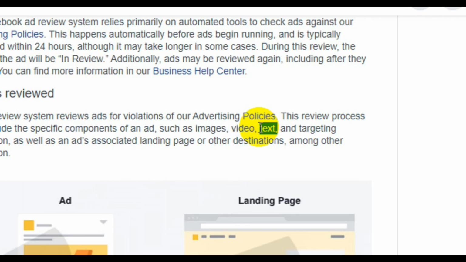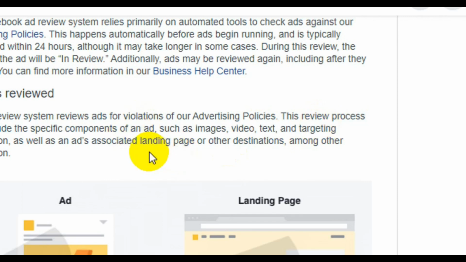Sometimes your ad might be rejected as a result of very poor text or using wrongful text when you are trying to construct your ad text, okay? So you need to take note of all these things. This is very much important, and these are the reasons why Facebook rejects most people's ads, okay? Another thing is targeting information. So you need to take note of that perfectly.